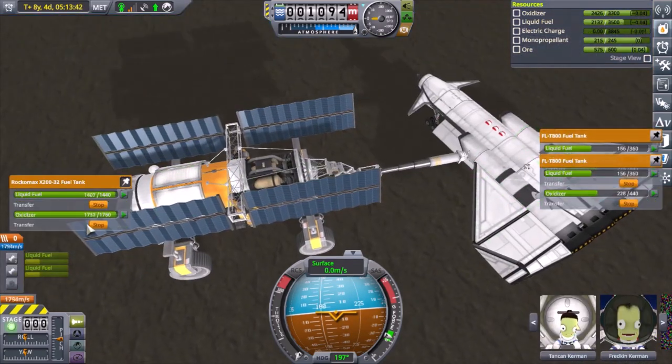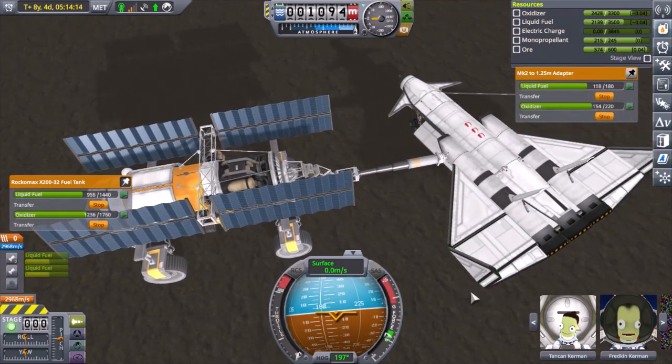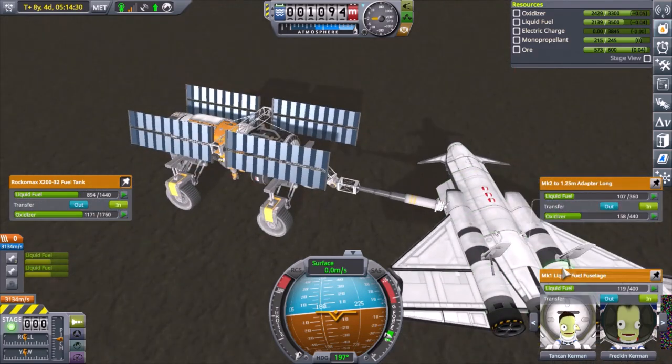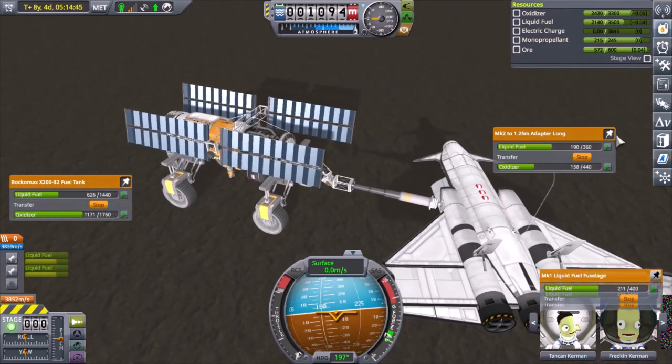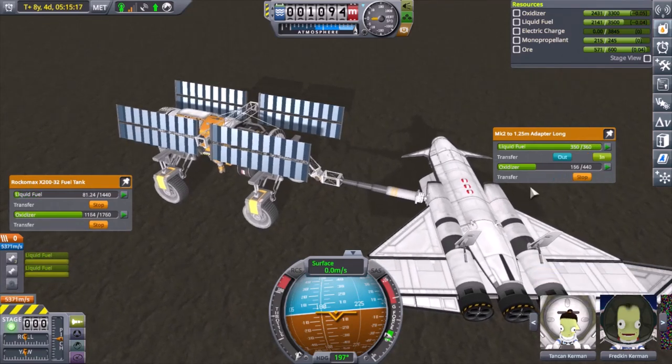So fuel transfers pretty quick. Got lots of fuel in that rover, and I tend to leave it functional so that it'll fill itself up while I'm doing other missions. And again, that's also why it's got an engineer on board. She keeps it running nice and efficient.